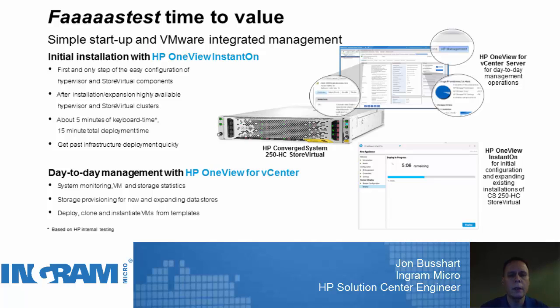I won't be using a simulator. I'll actually be using the live environment, my live system environment. So I also plan, after we go through this process, to actually show you where you left off within the vCenter environment and show you what you can expect as a part of this configuration. So with that being said, let's explore this environment.